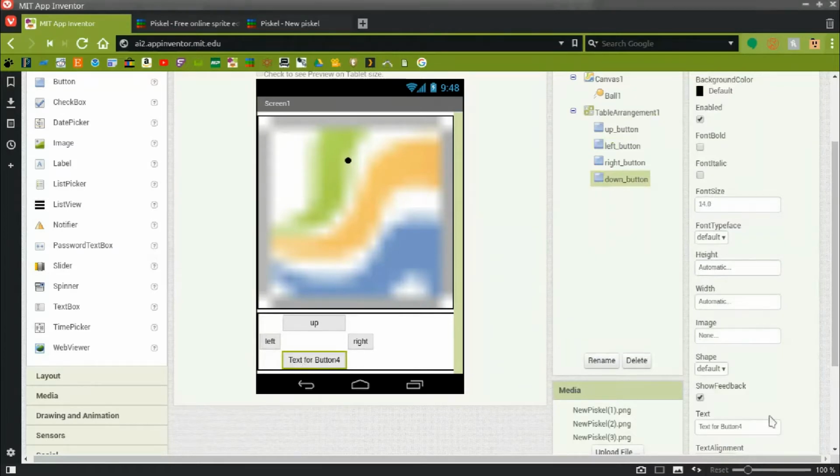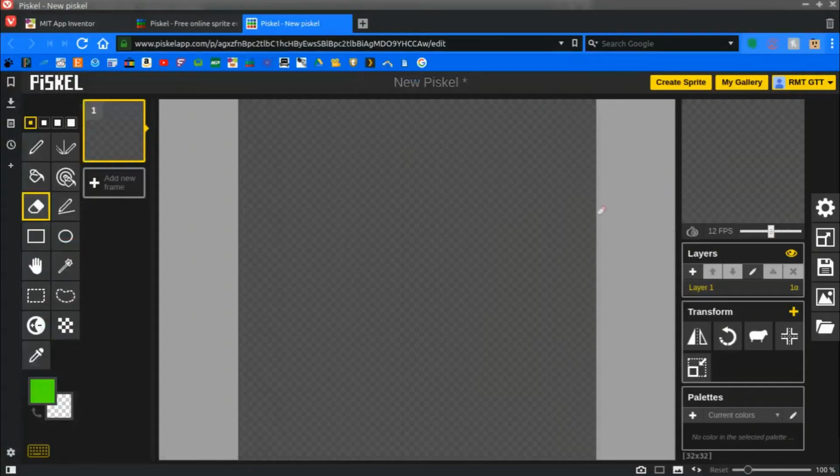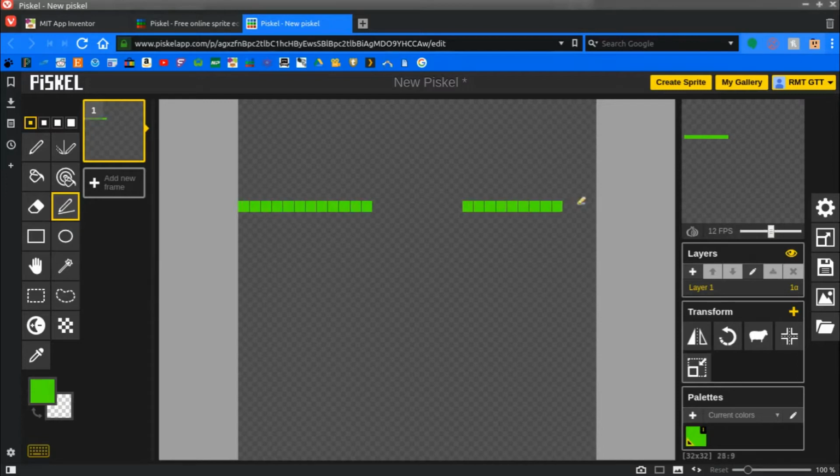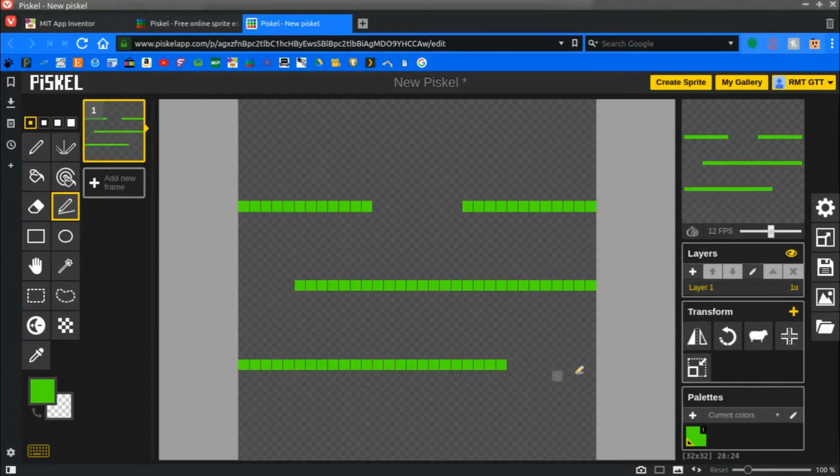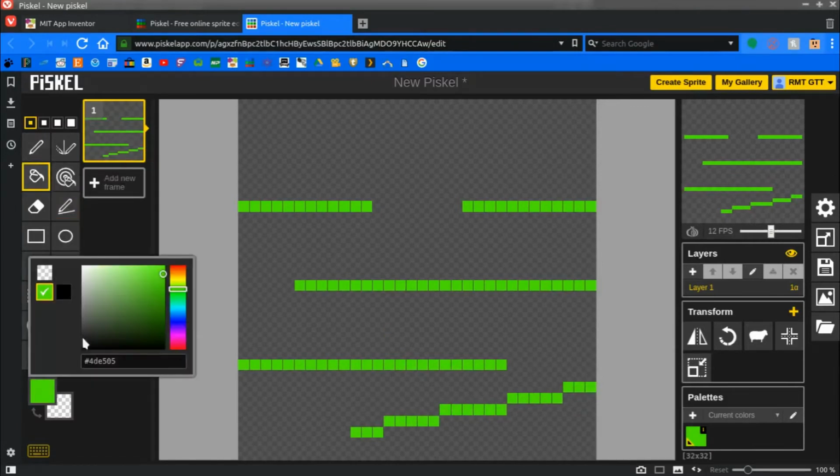So I'm going to go over to piskelapp.com. It's a place I really like to use just because it's quick and easy, and I can make easy pictures that suit my needs really well. So I chose green for my walls in this example, and I'm just going to make some random shapes pretty quickly, and then I'm going to fill that in with white. It's really important for this example that I choose white, so #FFFFFF.